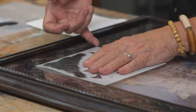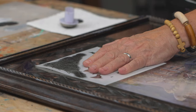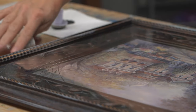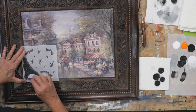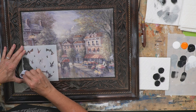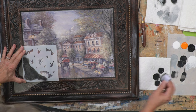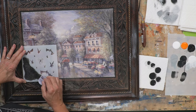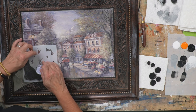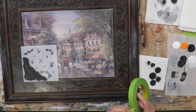Okay, let's see what we have. Getting stuck with my fingernails not being there. Oh, so that's kind of good. I like that. It's got kind of an insinuation of paint. So I'll go over here and add more. Oop, wrong paint. If you wanted this to be a stronger color, you could do a couple of coats, but you'll have to leave your stencil in place. If you wanted to do that, you could just tape your stencil down. So I could leave that right there and give him a little tape and show you the difference.